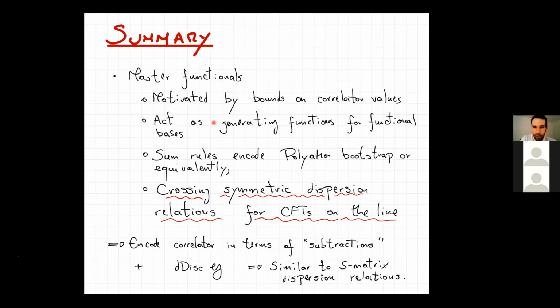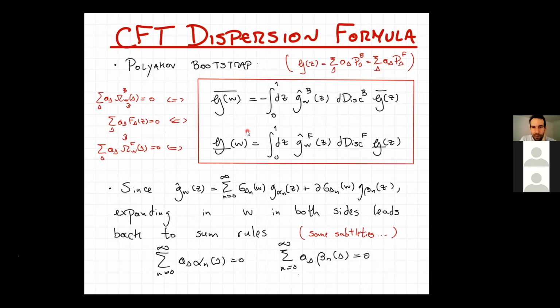Because the problem is basically that. Sorry, you mean the two-channel dispersion relation Polyakov? Yes, yes. So for those in the audience that don't know, there's a version of this formula, just the upper one, in higher dimensions, which involves a double integral over some kernel, and again the double discontinuity of the correlator. So it looks exactly like this. The kernels are very different. And there's also some subtractions, but really the devil is in the details, and the key is these subtractions.